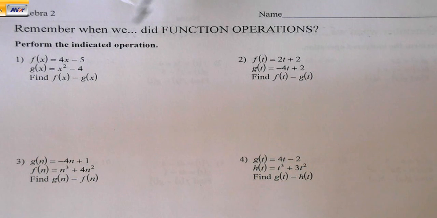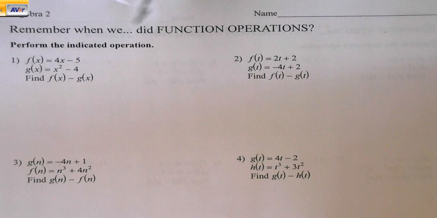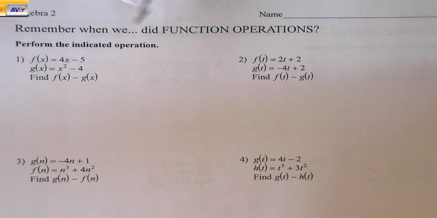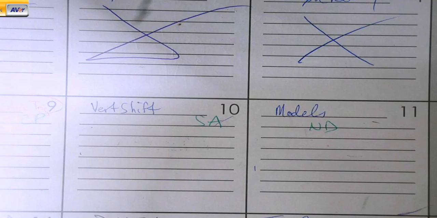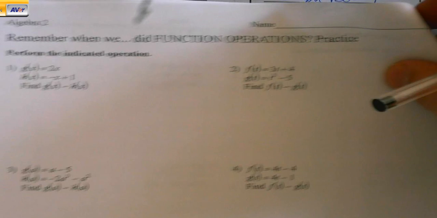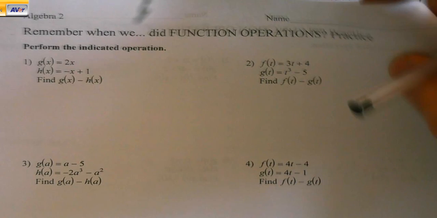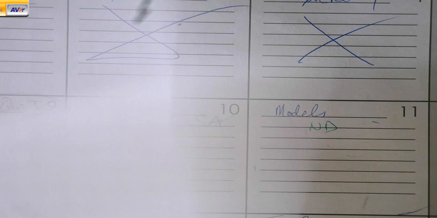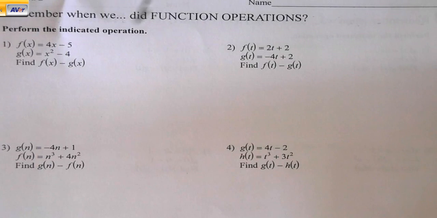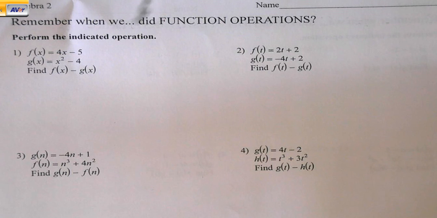So on this first one we're going to look at function operations. We're going to go through a couple together, then if you flip over to the back there's going to be some practice that I'm going to have some keys for. I'm purposefully going to leave a few on the front blank though, in case you have some questions, you can come up and I can work through some of this with you. So I'm going to do one of the subtraction ones here, 1 through 4, and then one of the ones down below. Again, just a little bit of an overview for how we're working this.